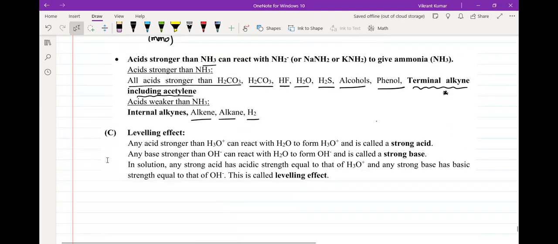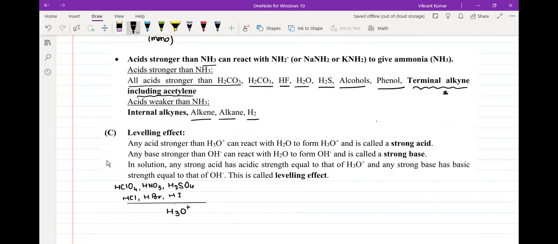And what does it mean? So already we are knowing that all the acids which are stronger than H3O plus. So if I write H3O plus here ना, तो इधर से ऊपर जो है ना, all those strong acids जिनका मैंने नाम बताया था, HClO4, HNO3, H2SO4, HCl, HBr, HI, practically ये सब normally तुम्हारे सामने दिखेंगे. If I say these are stronger acids, so they will be called strong acids. And anything below H3O plus will be called weak acid. Like we have HCOOH, we have CH3COOH, all these things.